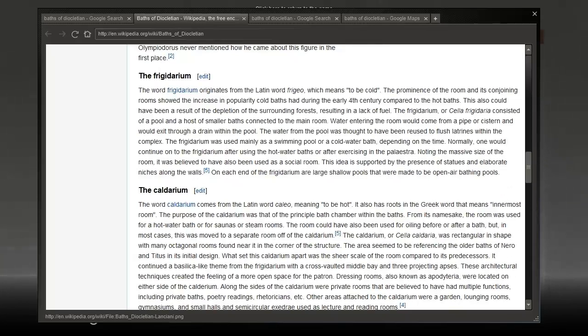"The frigidarium originates..." the word frigidarium originates from the Latin word frigia, which means to be cold. "The prominence of the room and its co-joining rooms show the increase in popularity cold baths had during the early 4th century compared to the hot baths. This also could have been a result of the depletion of the surrounding forest resulting in a lack of fuel.